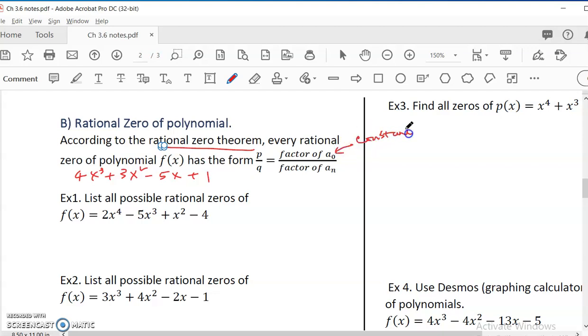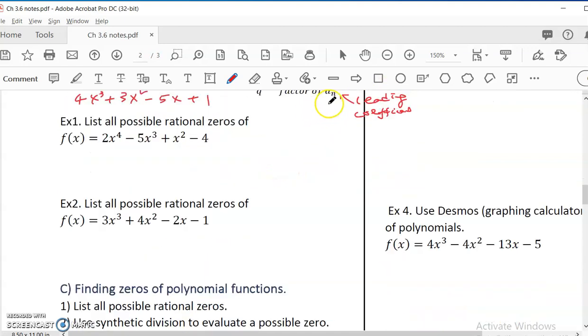Because when we write a polynomial, we write it with the highest term first. So this is the leading coefficient. Basically, you just look at the ratio of the two, and then you will say, oh, that's a possible one. If you have the possible ones, then you just test them one by one with synthetic division until you discover that the remainder is 0. Then you will find a factor.